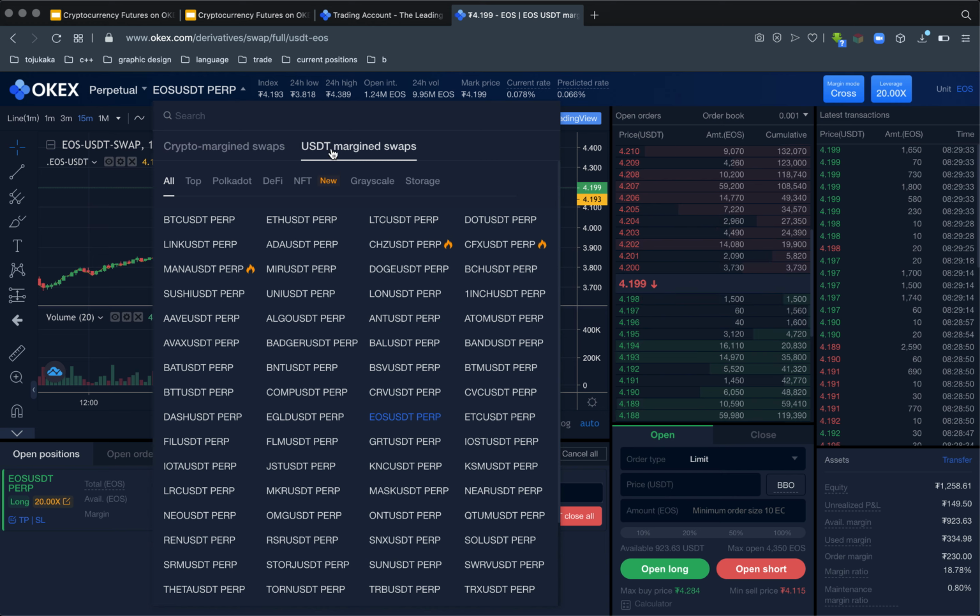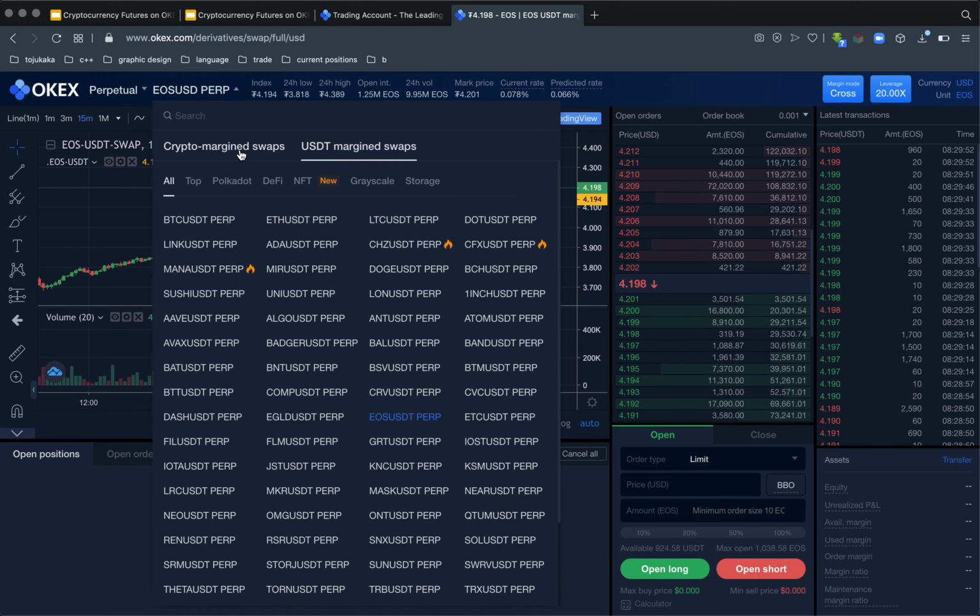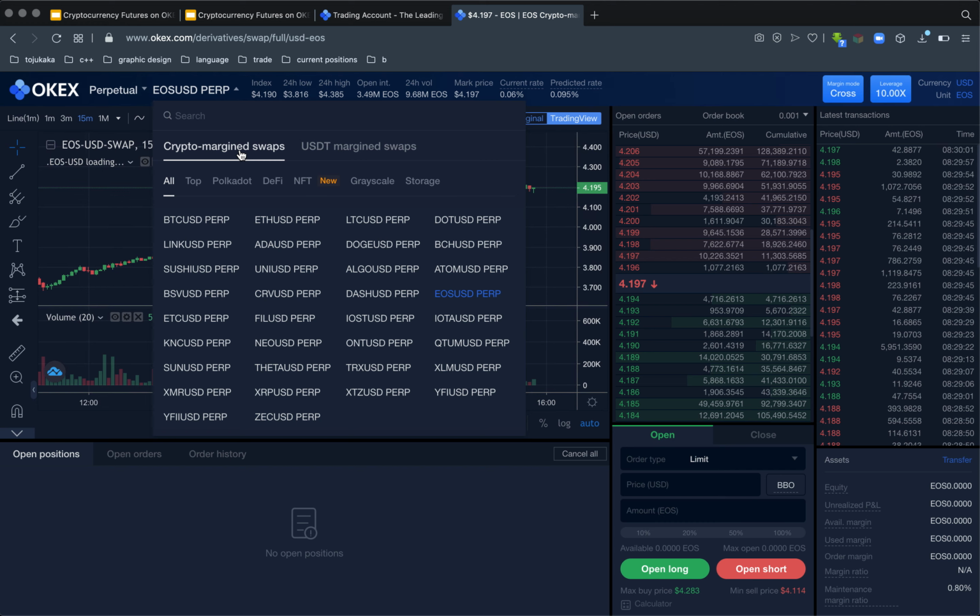But remember, what we want to trade is USDT margin swap. That's what you want to trade as a newbie. And I've said it before, I'm going to say it again. You want to trade USDT margin swap because it's simpler. If you're trading crypto margin swap, you have to deposit crypto in your account.